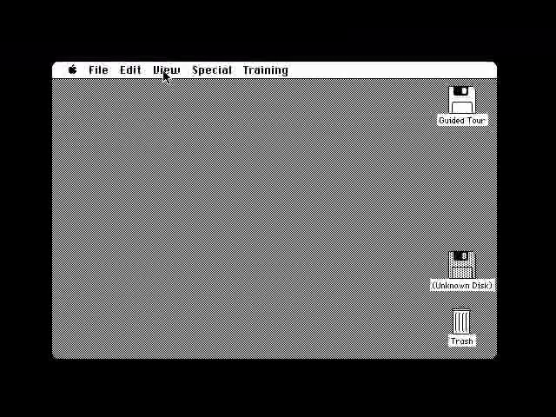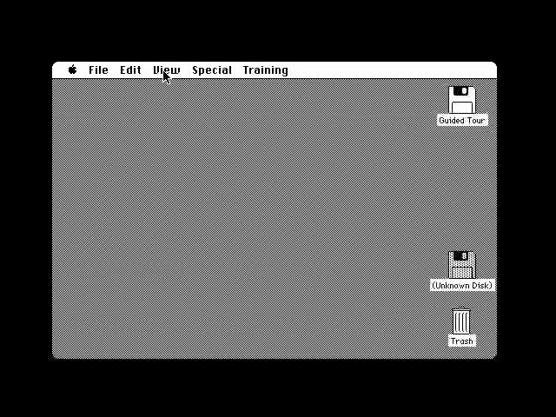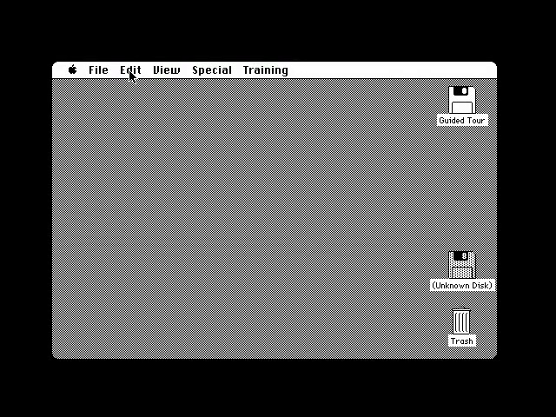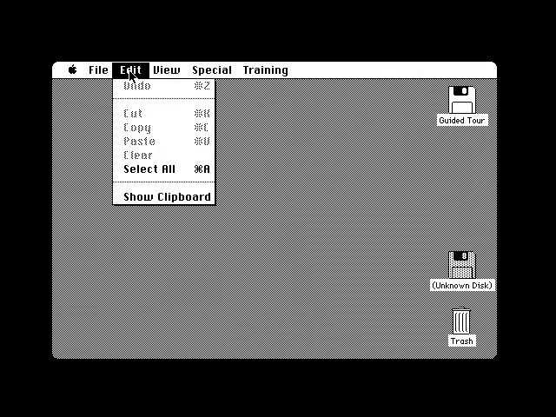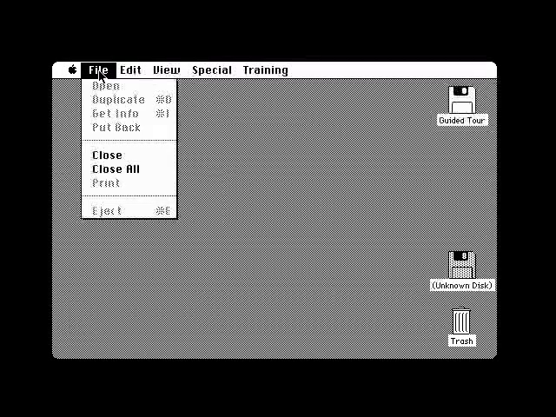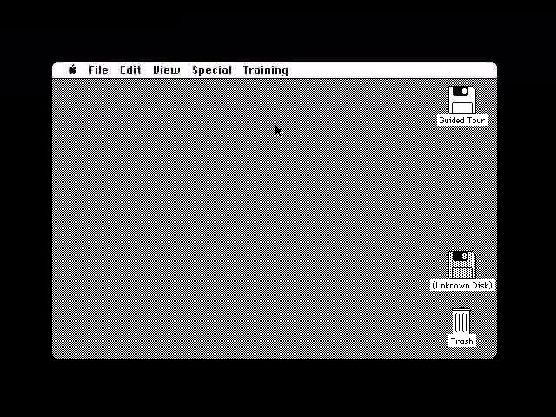Some of what you can do is in menus at the top of your screen. The words you see at the top in the menu bar are titles of menus. To look at one of the menus, you point to its title, press the mouse button, and hold it. The commands appear instantaneously, almost as if you pull down a window shade. This is why they are called pull-down menus. They stay hidden until you need them, and they go away when you're done with them.